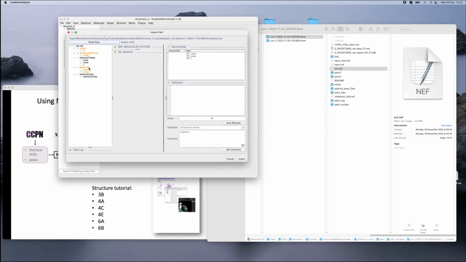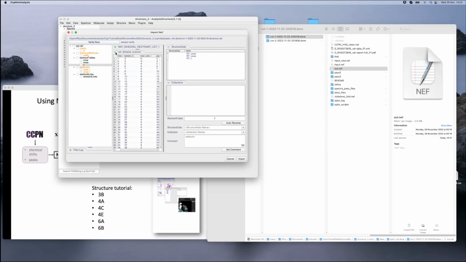But before I start importing it, for instance, we can have a look at this one. If you're not sure what it could be, you can just click on it, and you can use those fields here to examine what it is. Those are the dihedral angle restraints.